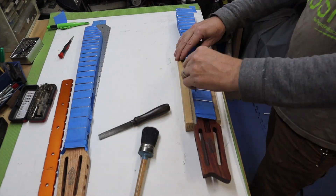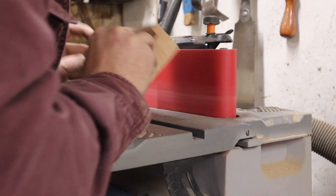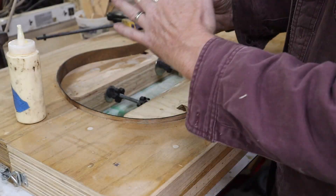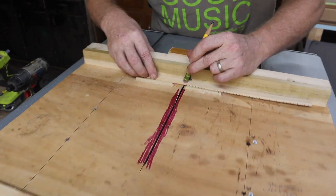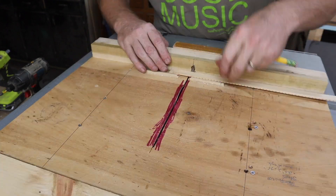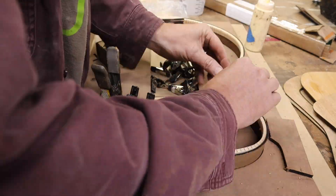Time to do the fret work. Back to the body: I glued together my neck and heel block and got those ready. I've been using the same mold for about 15 or so guitars now and I'm starting to think about changing it to make a couple of subtle differences. I also picked up this fretting blade and had to pick up a little table saw for it so I can start making my own kerfing. It was about $300 all in for this cheap table saw and blade, but at the rate I'm making acoustic guitars I think I'll make that money back on kerfing.